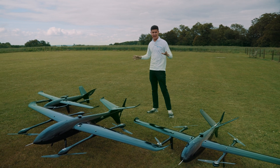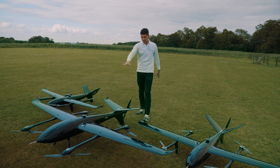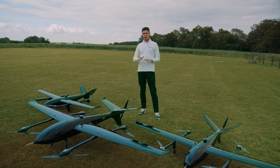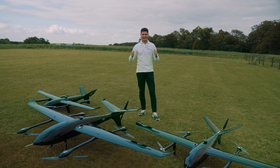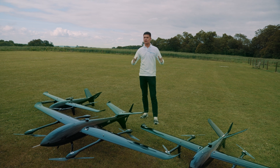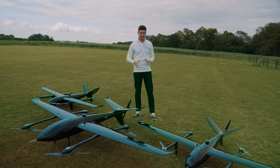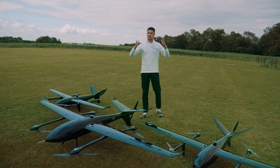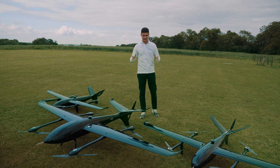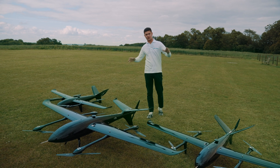For the Skylane 320 specifically, it has two battery packs that can be switched around. To start flight testing, we go into hover mode — simply take off and let the aircraft sit for approximately three minutes. This is enough time to verify that all wiring from microchips to engines and motors has been done properly. If something goes wrong, the aircraft won't fall out of the sky; instead, it's just a one-meter amplitude, meaning nothing serious will happen. After this, the aircraft lands and we check all connectors and sensors once again.